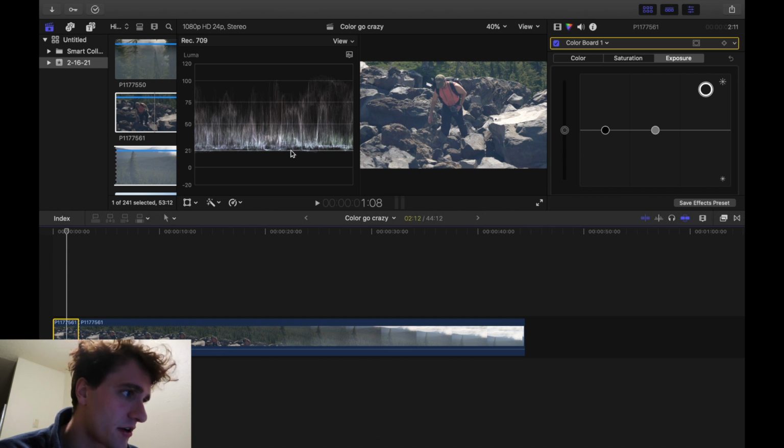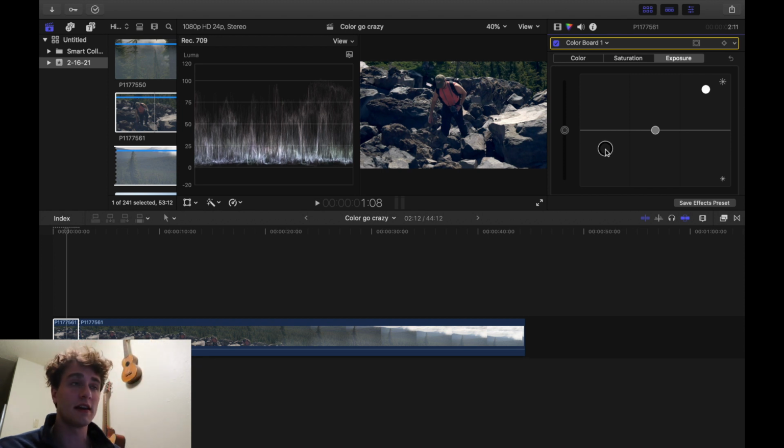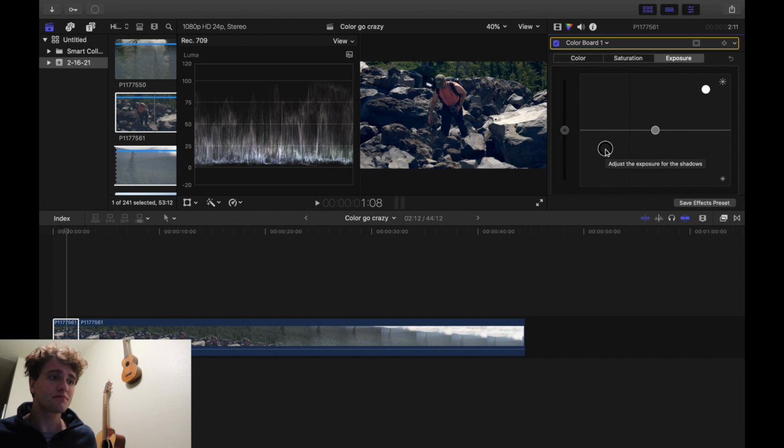So as you can see, the shadows right now are sitting at about 19 in the Luma waveform. So we're going to go ahead and decrease these. We're going to bring them down. And I like to get my shadows not too low. I think it can start to look kind of weird. When you have your shadows too low, things can start to look kind of odd. And I'll also show you a reason why you don't want to bring your shadows too low. And that is because when you correct your midtones.